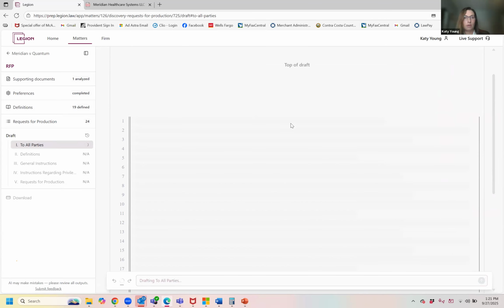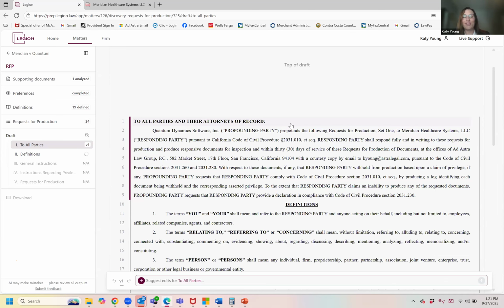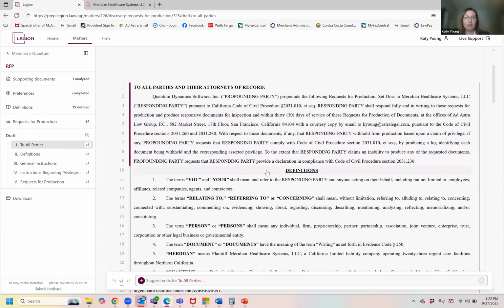While it's thinking, I will mention what I really like about this software, in addition to saving my clients a ton of time and money and making it actually fun to engage in discovery. The quality of the work product that comes out makes my paralegal quite nervous about what her role is anymore. But we're operating the AI to save our clients money, and we're also sometimes having the paralegal operate the AI, for instance, for contention interrogatories. It saves a ton of money.